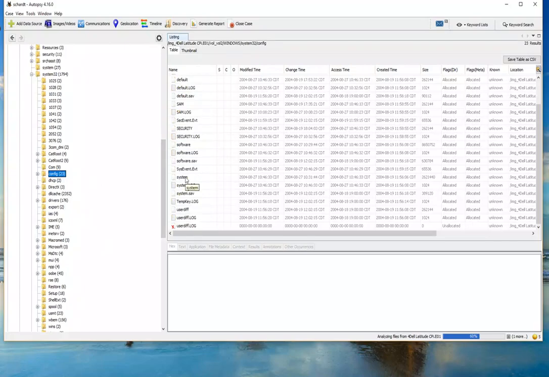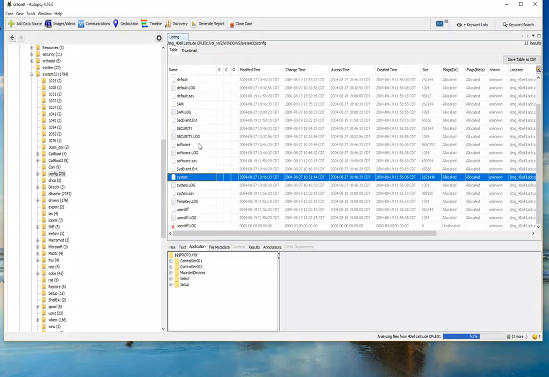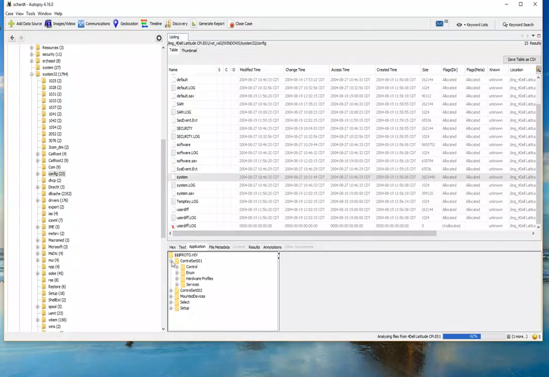And here, let's see, we want to check out a registry under system. Right, so here it shows the sub registry keys under the system. And here, let's see one key under ControlSet001, Control. So here is just like how you would explore the registry using the registry editor on a Windows system.